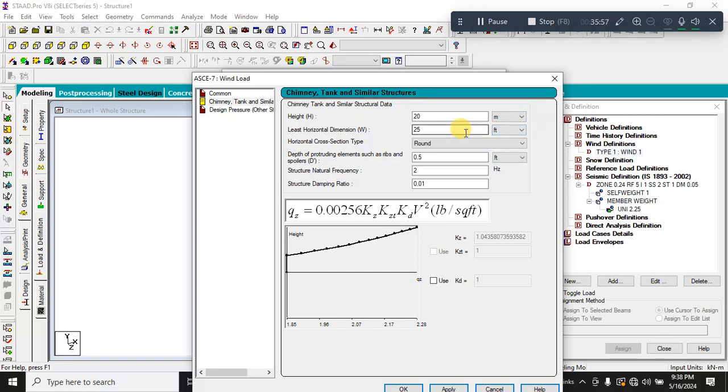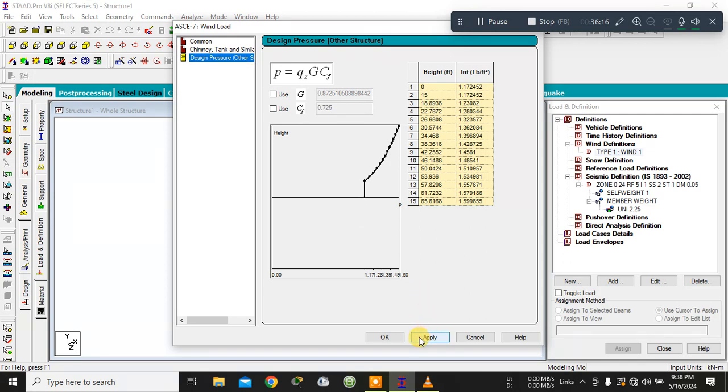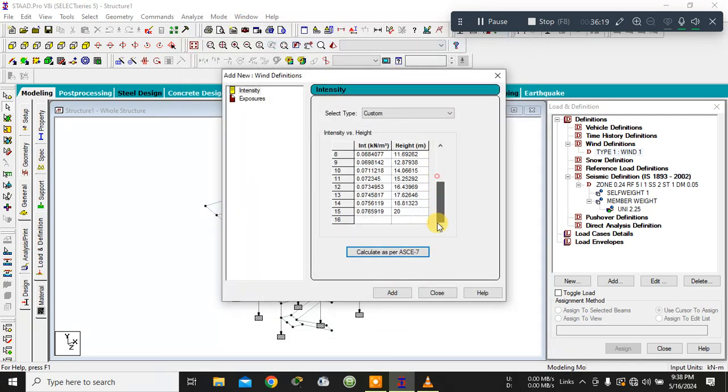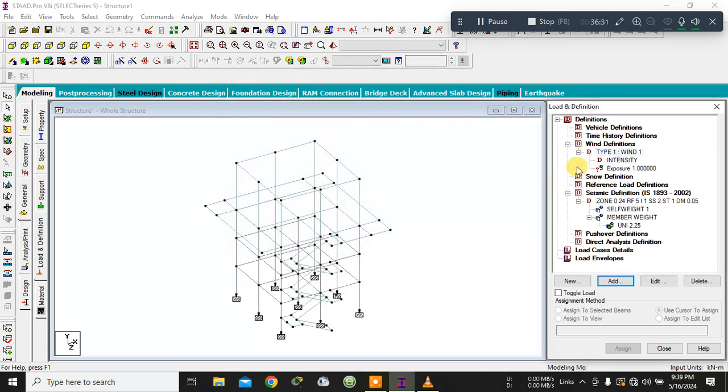The horizontal dimension is 8 meter and 8 meter, and in the vertical direction it is 8 meter. Okay, apply it. So now the pressure, okay, apply it. Click on OK. See, up to the 20 meter it's created. What will be the intensity? Now click on add factor, exposure factor as 1, add it. Okay, done. So add, assign to view.